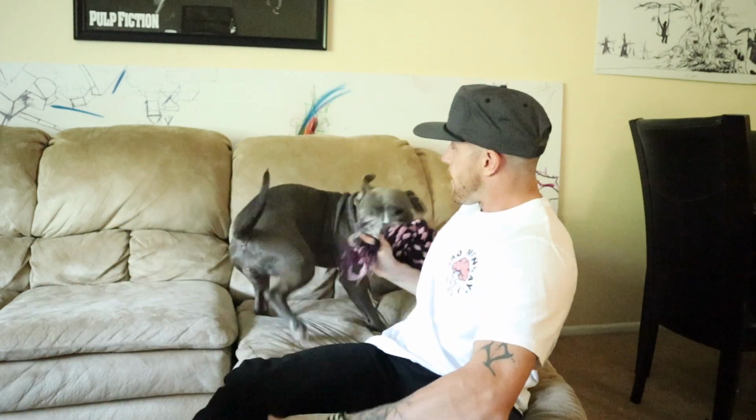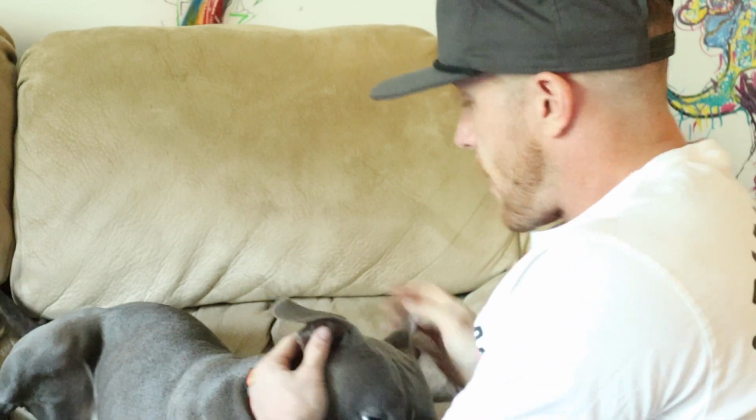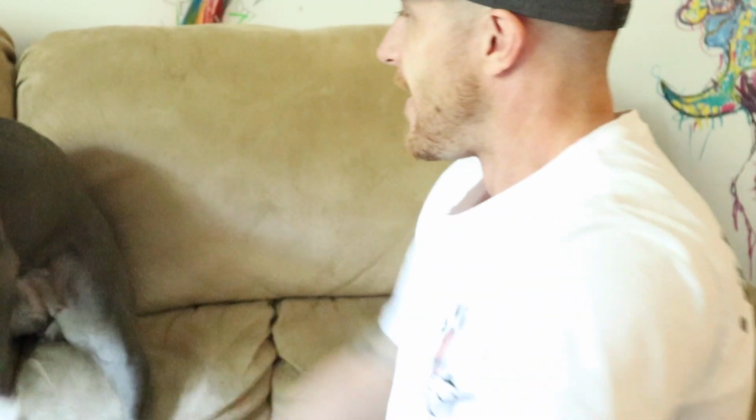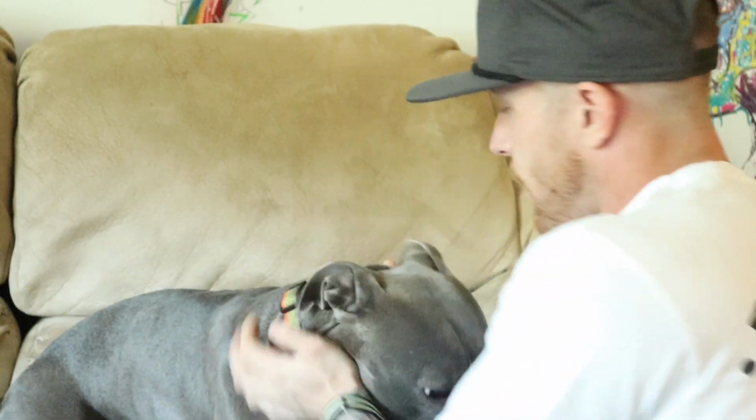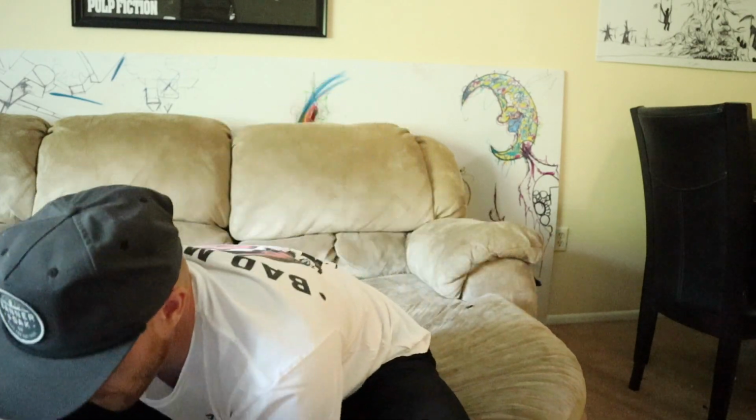Hers are looking really good. A good way to tell for dogs' ears is if they're scratching their ears a lot, guys. You can definitely tell by that, or there's a lot of redness around this area right here. She's not buying it, but yeah, check for that redness all around that area. Okay, good girl. You'll see it, they'll be bothered, and it'll smell. So ear cleaner's a good thing to get.